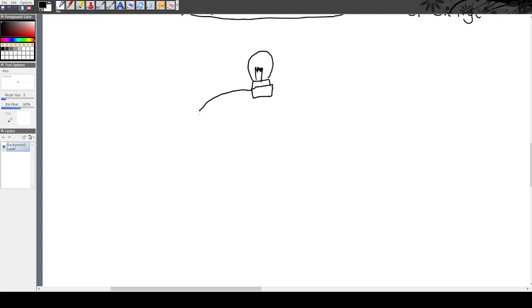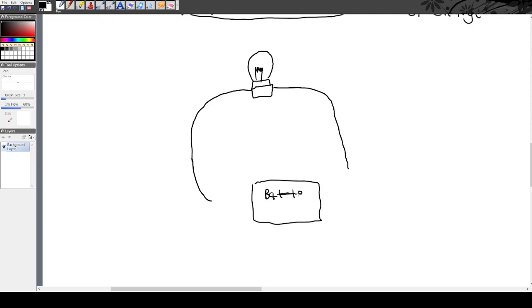You have a bulb. You have conductors, copper wires. And this bulb is connected to a battery. Call this a battery. Okay, marker pen sometimes misbehaves. This is a battery. We connect these conductors to the terminals of the battery. Let's call this terminal the positive terminal and this side the negative terminal.